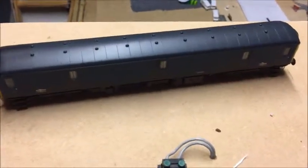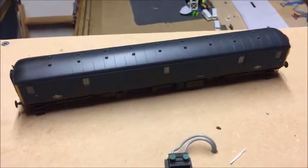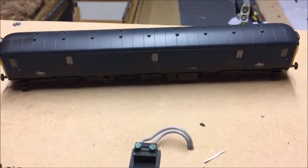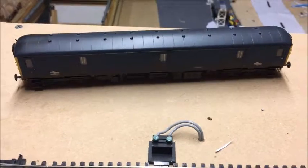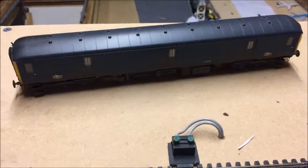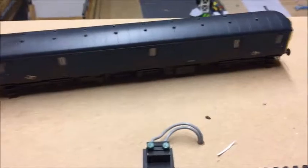So it's really quite nice actually, this loco, but the most noticeable thing is that it does weigh an absolute ton. She's excellent for traction, but maybe not if you've not got many muscles like me. It is very good for traction, although I'm not sure why this loco would need it unless you're going to couple it to some coaches or whatever. I never take it off the track because I'm worried that the weathering might get rubbed off, or I might drop it or pick it up in the wrong place.